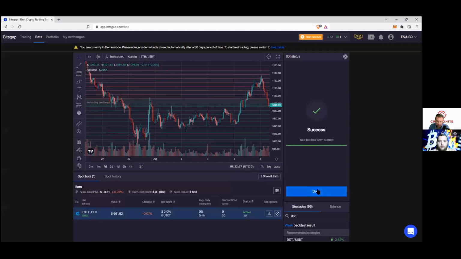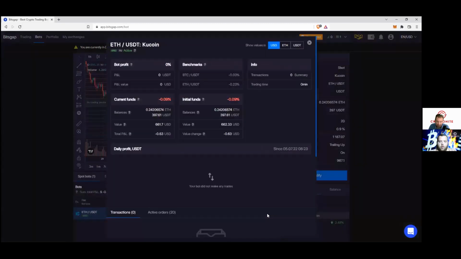It has started. Now, I am in demo mode, so this is not a real bot. It is not doing anything. But as you see, already you see some changes, 0.1%. Now, the cool thing is you can click here and you can see what you have in initial funds. This is the total balance of ETH, this is the total balance of USDT, the total value of your bot at initiation, whenever you first initialize the bot.